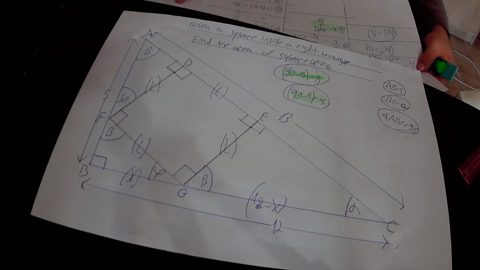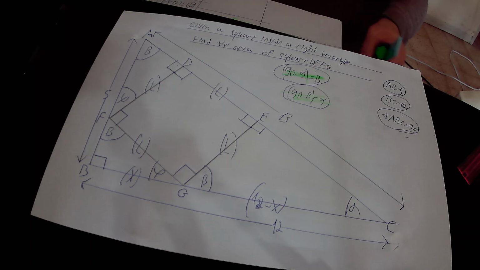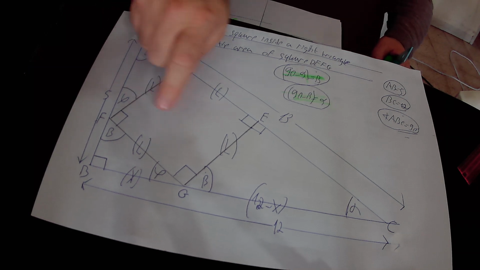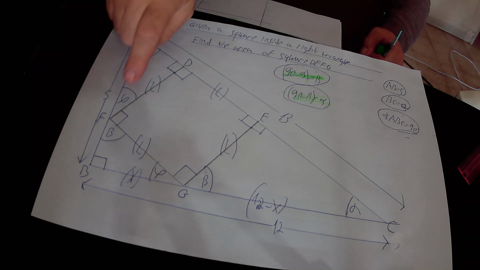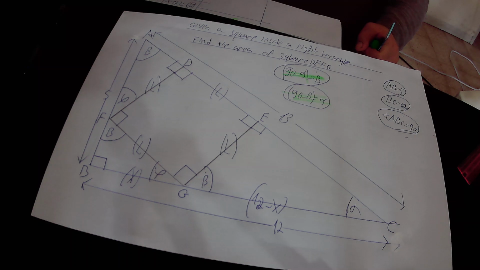In this lecture, we found the area of this square DEFG. So in the drawing, we have a right triangle ABC. Side AB of the right triangle ABC equals 5 units in length, side BC equals 12 units in length, angle ABC equals 90 degrees, it is a right angle. Inside the right triangle ABC, we have this square DEFG. Again, our mission is to find the area of this square DEFG.